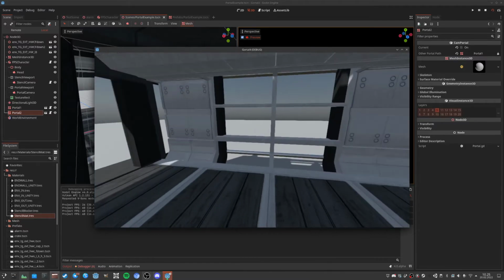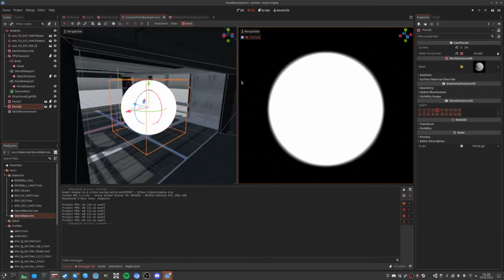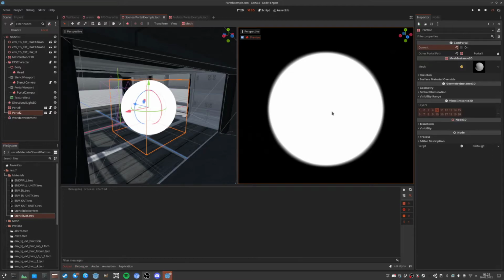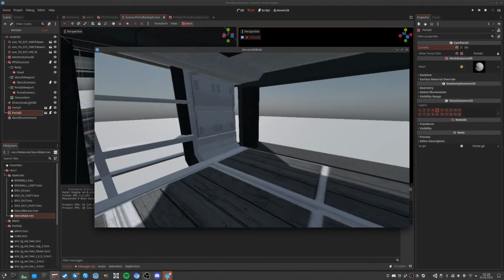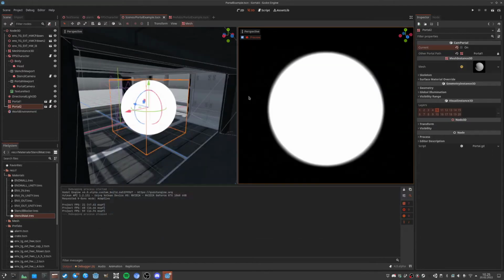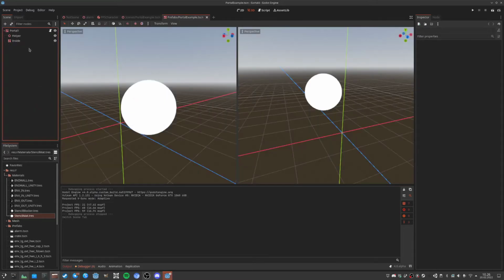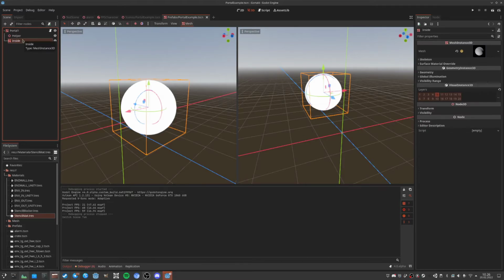Nope, that did not work. Is this some weird Godot thing? No? What's going on here? It's visible.